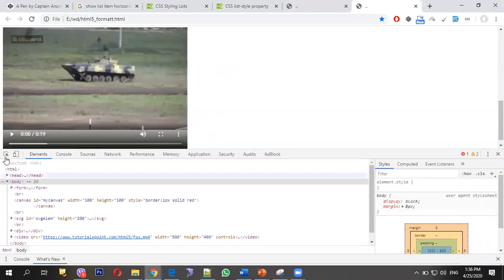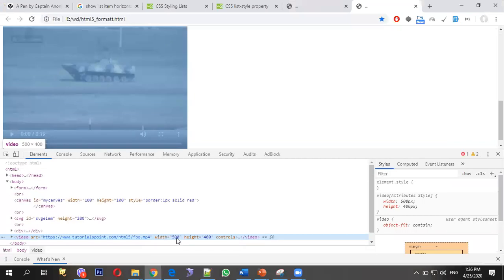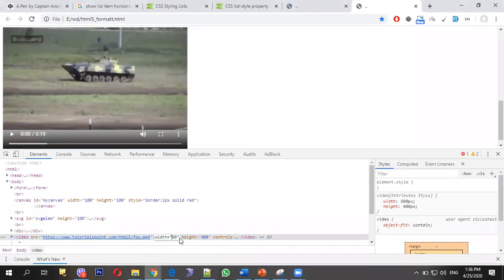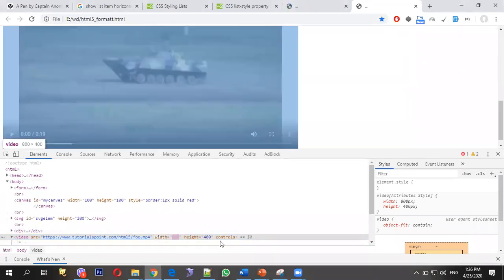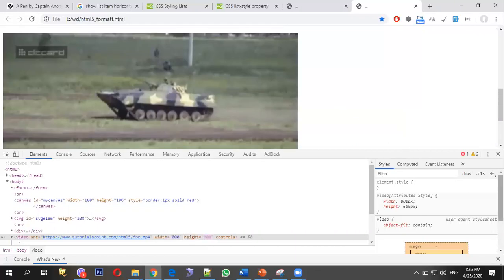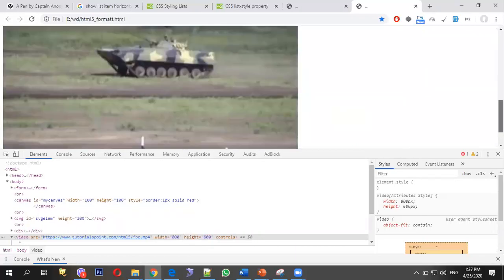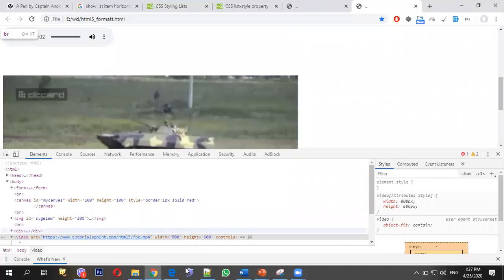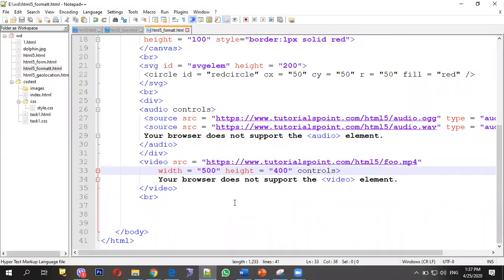Okay, now the video is enlarged, see? You can change and see the effect from the browser itself. Okay, so this is how you can do it. So this is done.